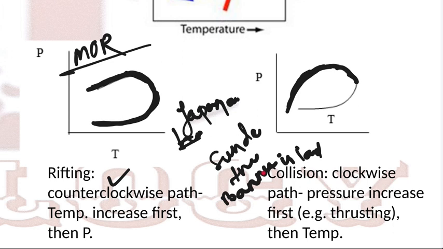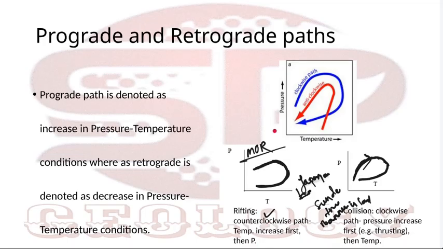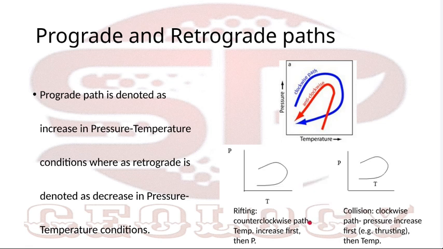So at one time the melting will stop. The subduction process will be completed. At that time, what will happen? The temperature will decrease. Pressure decreased, then temperature will decrease. This is the clockwise path, the clockwise path for collision or subduction, you can say. Okay, everyone got it? That is how a clockwise path will take place, and how an anti-clockwise path will take place.